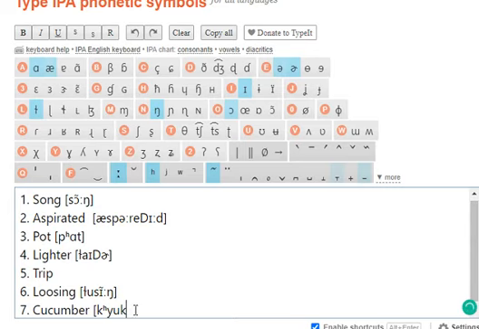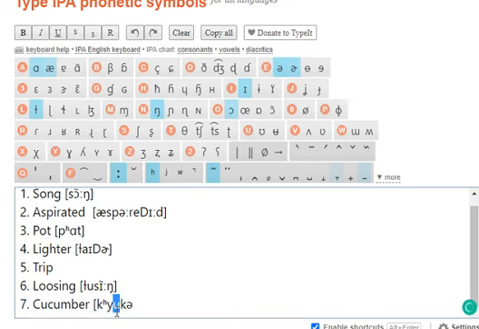We don't have it, so we have to write this schwa, okay? Cucumber, cucumber. Okay, here we have a vowel sound, but here we don't have to apply the aspiration rule again. Why not? Because this vowel sound is not stressed. In this case, we have a vowel sound which is stressed. So that's why we need to apply the aspiration rule in this syllable.